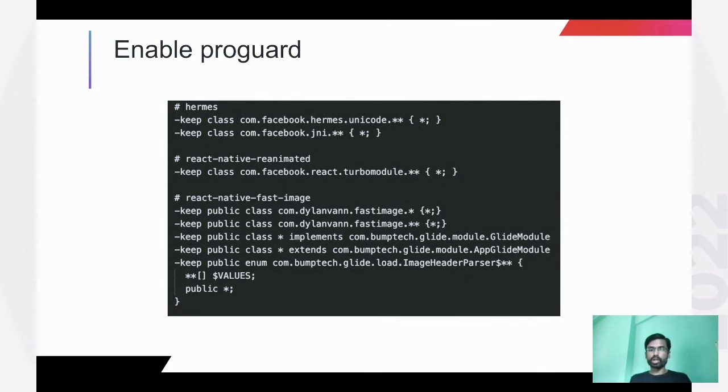So this is a ProGuard profile where we cannot just remove everything. We cannot allow ProGuard to obfuscate everything in our code base. Sometimes we are using Hermes, JNI, and those packages will mention the rules that we need to set in ProGuard to prevent obfuscating those files. Otherwise, something might break. So this is one of the things we need to take care of, without just enabling ProGuard directly.